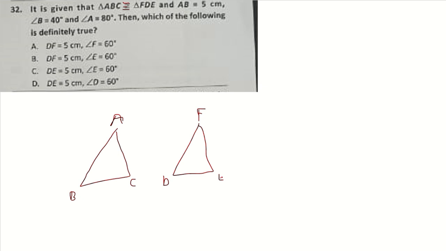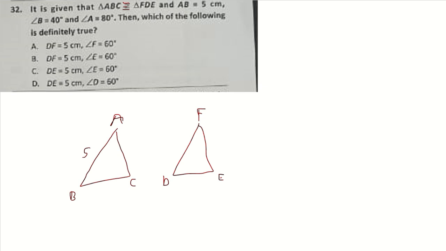It is given that triangle ABC is congruent to, this is the congruent symbol, triangle FDE. So we take two triangles, ABC, and in congruency the order matters. If ABC is congruent to FDE, it is possible that ABC is not congruent to DFE. So we have to make sure the order is correct. We can't just write DEF. You have to write FDE because it's given in the question. That is how IMO tricks you.